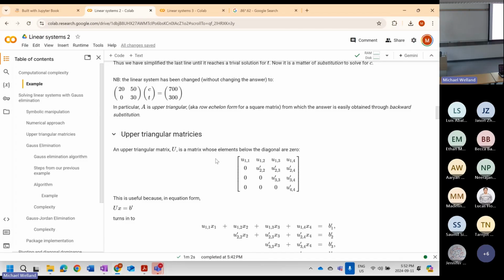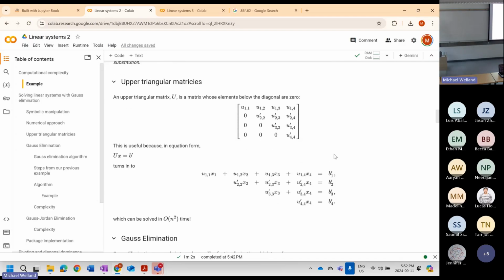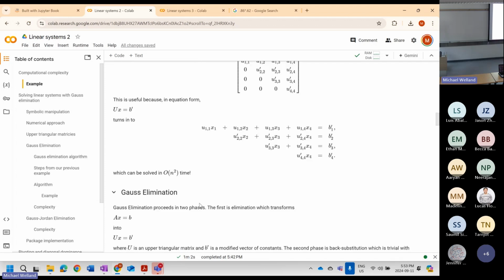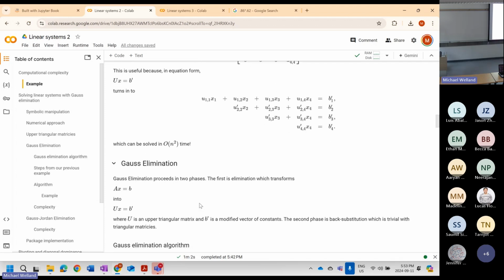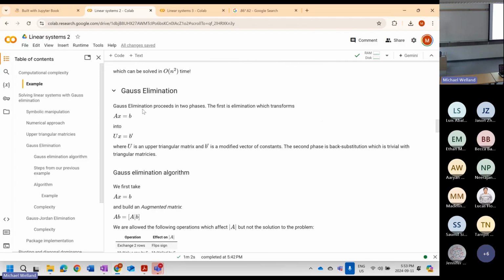So upper triangular matrix in general is something that looks like this. Note the diagonal is filled, but there's nothing below it. Okay, surprise, surprise, there's also lower triangular that we'll see in a second, which is the opposite. Diagonal is filled, everything is below it, nothing is above it. It's all zeros. Okay, when we get an equation of this form, then it becomes super easy and solves very efficiently. This is the point of Gaussian elimination. That's the goal, to get to this upper triangular matrix, and then we can solve it real fast.